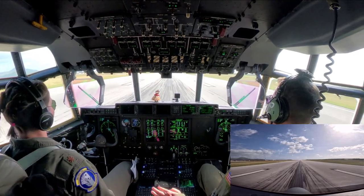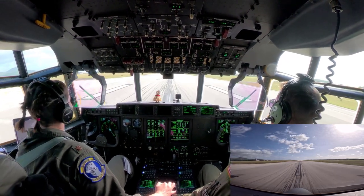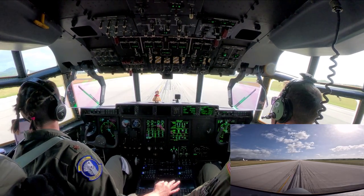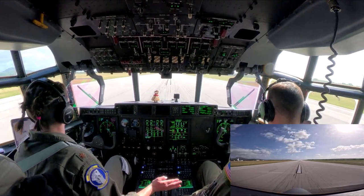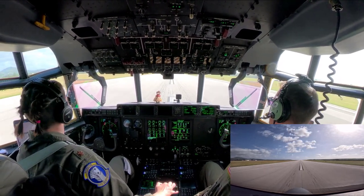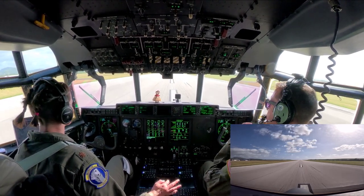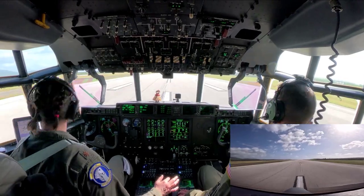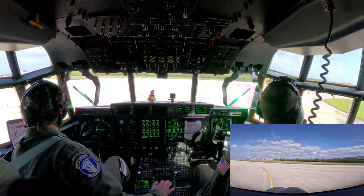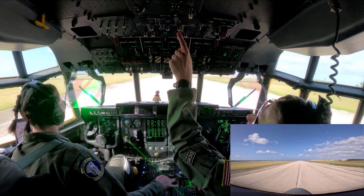This is an international airport and we're not going to a normal gate — we're going to an empty spot on the ramp, and we're going to leave our engines running. We're going to onload a big forklift — an all-terrain forklift that's going to work the next couple of weeks at Baker LZ, loading and unloading cargo from our planes. We're coordinating with ground, letting them know we're going to go to this parking spot and do an ERO. ERO is an acronym for engine running offload — or in this case, engine running onload.